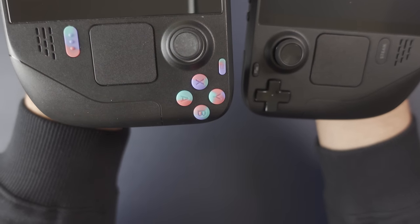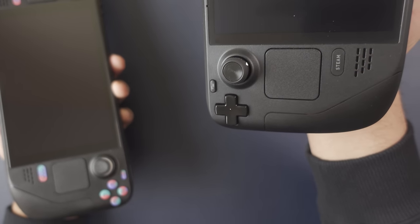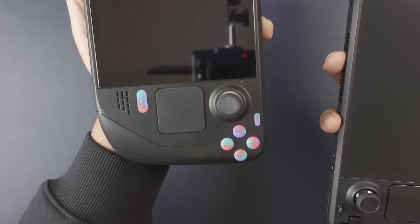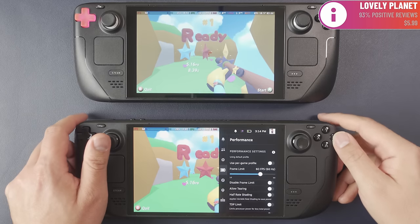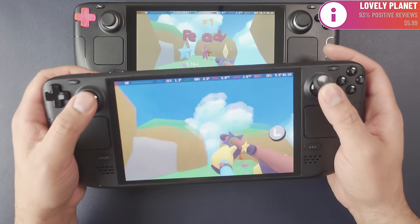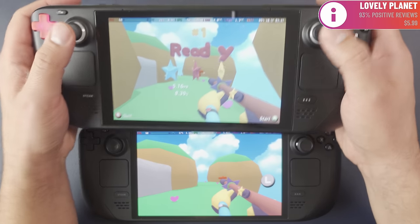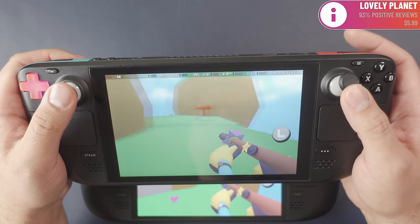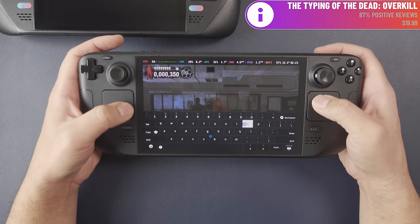The analog sticks have a different texture too — a little bit grippier and more rubbery. The LCD analog sticks had a problem where they'd get whiter over time with heavy use. Valve also reported improved touch detection on the analog sticks, and I can confirm that. In a game called Lovely Planet Remix, using gyro and flick stick to aim, I can still move my aim with the gyro even if my finger is just barely on the thumbstick grip — I'm less able to do that on the LCD.